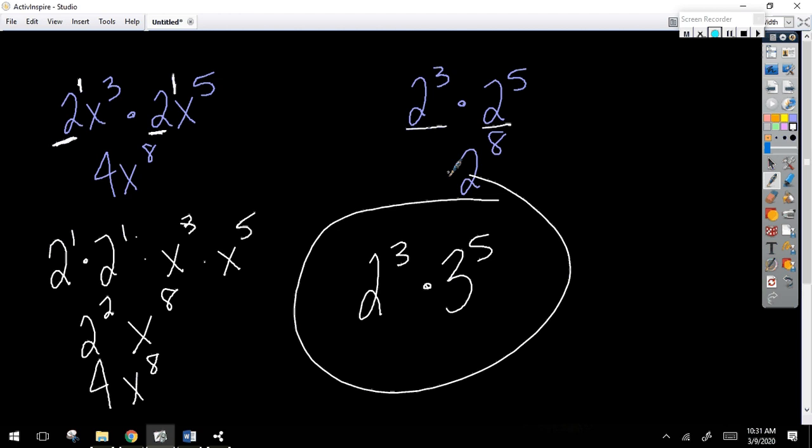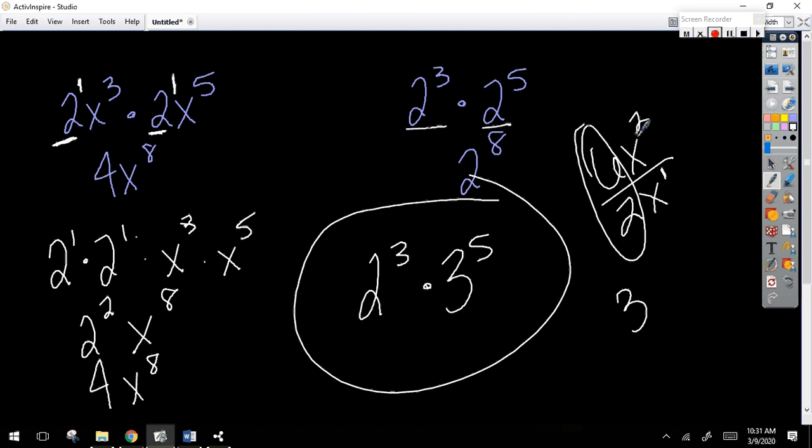So for the quotient of powers, what if you have 6x to the second divided by 2x? Would it be 3x to the third? The coefficients get divided, so it's 3, and then 2 minus 1 is 1. So what if it's 6 to the second divided by 2 to the second?